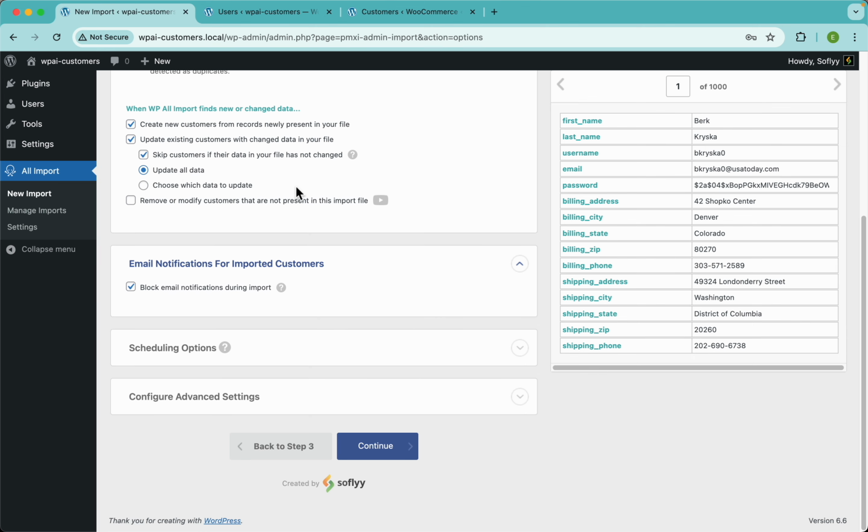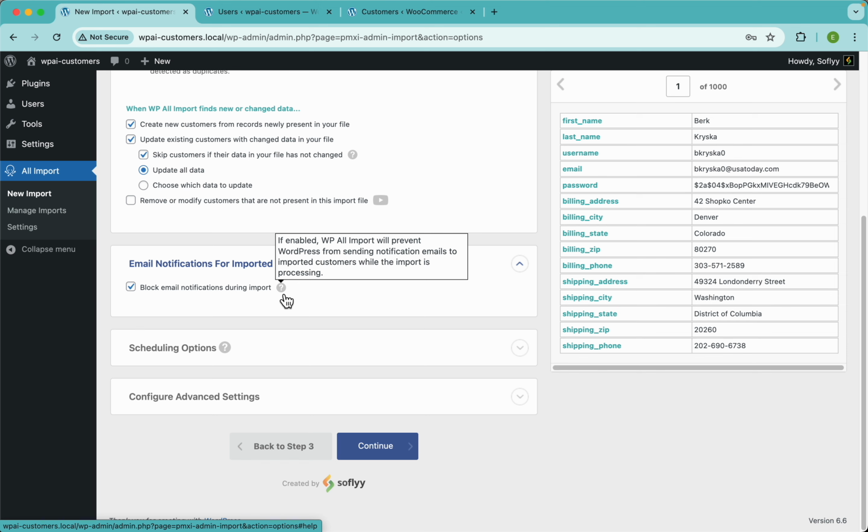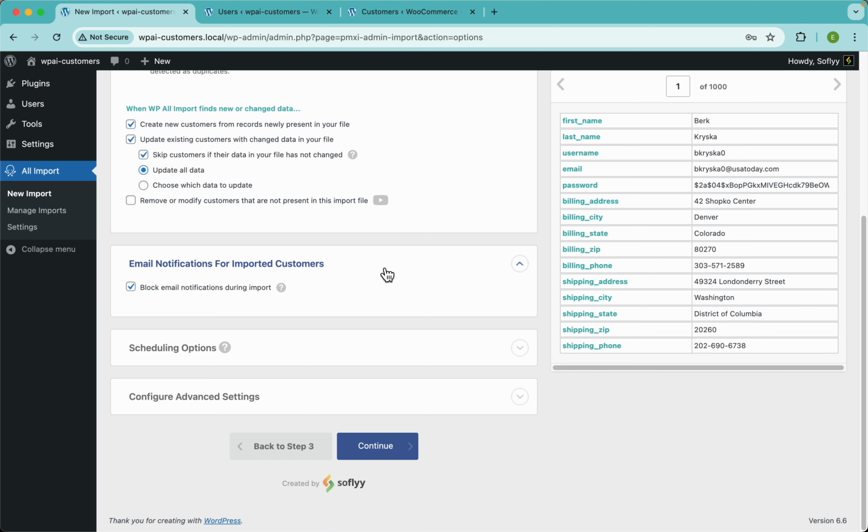We won't care for any of this, because we have other videos, like I said before, where we dive a little bit more into details about all of these options. Now, this one right here about blocking email notifications, you may want to keep this enabled for your first run in case you make a mistake and you need to correct it. You definitely don't want to be sending thousands of emails and then sending them all over again, right? So maybe just block them, and once you're sure, you can run it again.